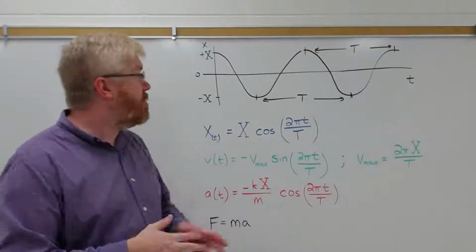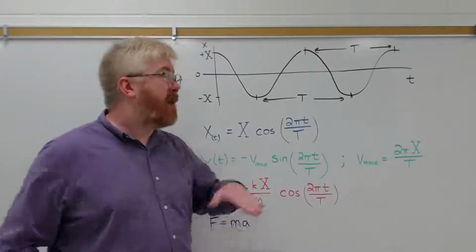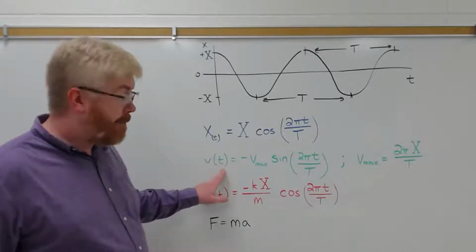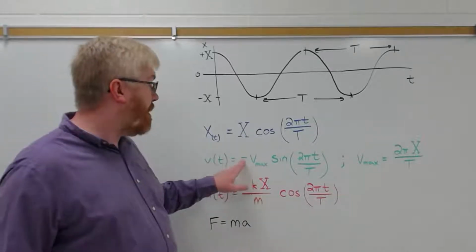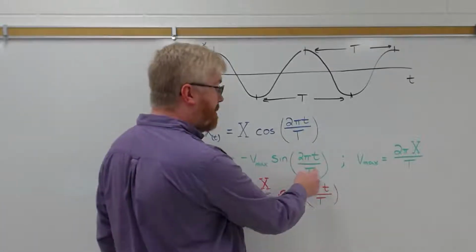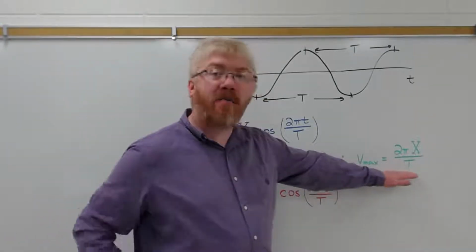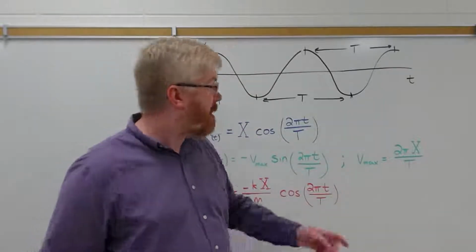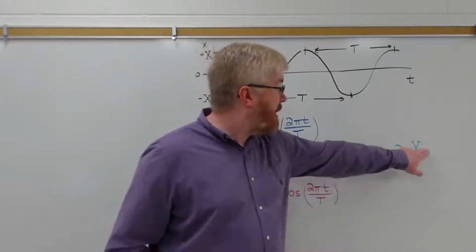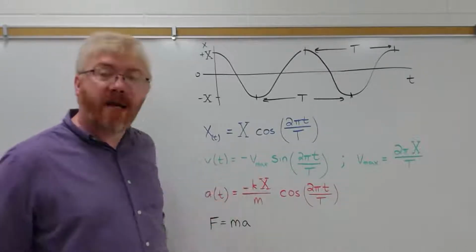So I can actually use these equations. Now it requires some calculus and a derivation, which we're not going to show, but the end result is still an algebraic equation. So the velocity at any time t is equal to negative the maximum velocity times the sine of 2 pi t over the period. What is the maximum velocity? Well, it's given over here. The maximum velocity that the simple harmonic oscillator can get is 2 pi times the amplitude over the period. So I know what the amplitude is, and I know what the period is, and I need to know those things to get position. I can also find out velocity.